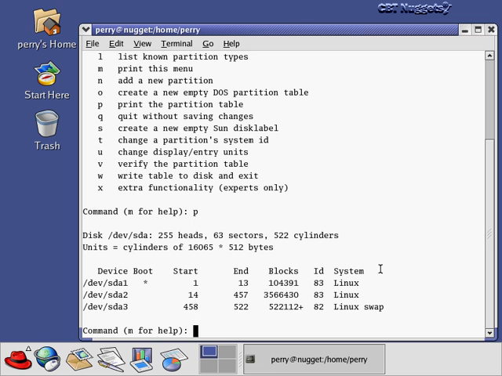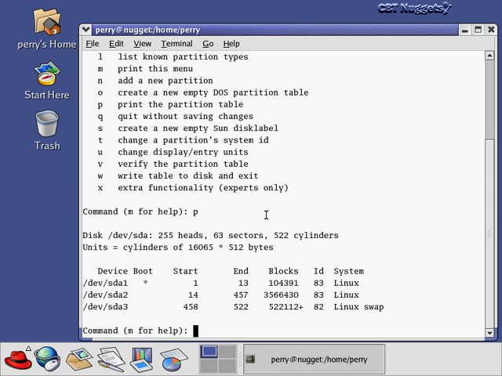Okay, so here's what I want to do, I just want to mess around and do some damage here, but I'm going to hit Q before I end. I just want to show you how to do stuff like add partitions and delete partitions with fdisk. Okay, and another note is that this is not the typical way that you're going to use fdisk. You're not going to have a fully functioning system with user accounts and people logging into your system, and then go in there and start deleting and adding partitions. You're just going to completely mess stuff up.